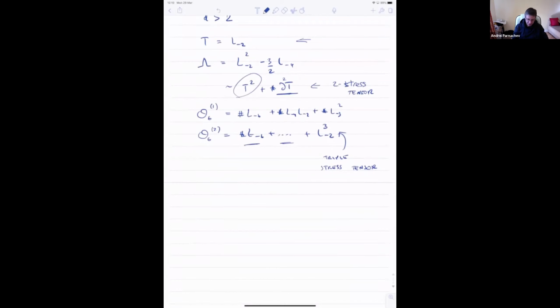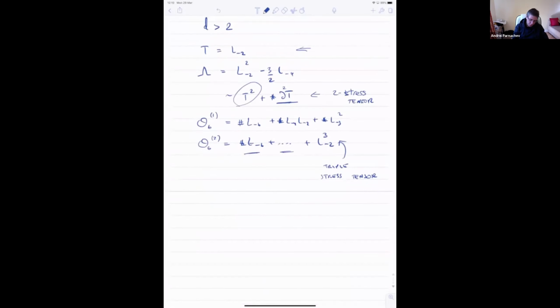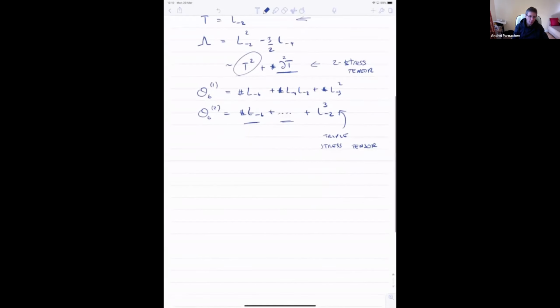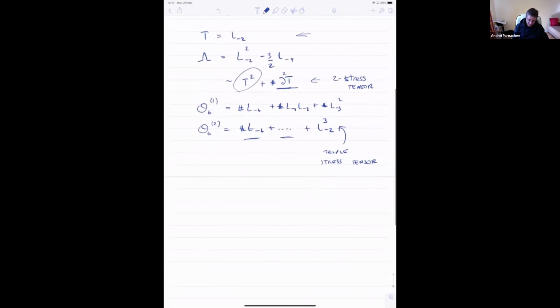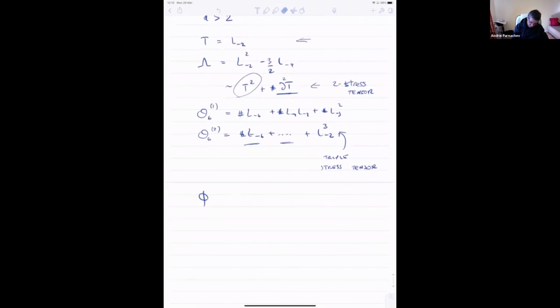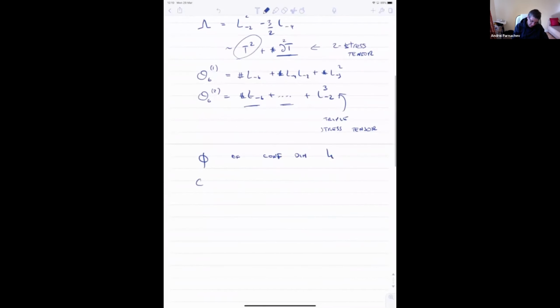Now, let's say we want to compute the OPE coefficients of all these operators with a primary, and this can be easily computed. For example, let's say we have a primary phi of conformal weight h. Then the HHT.